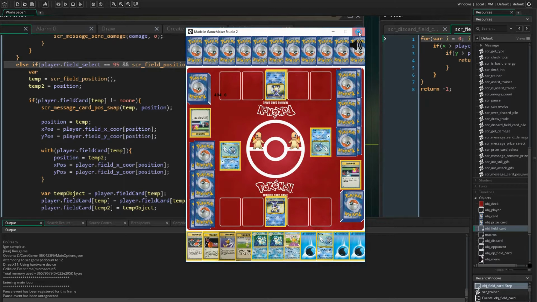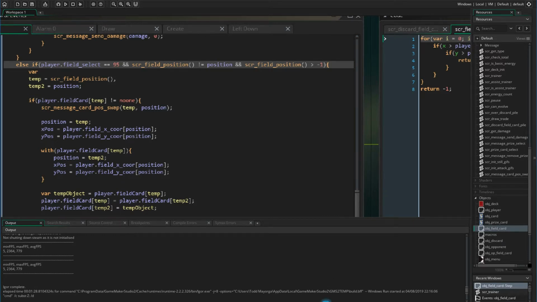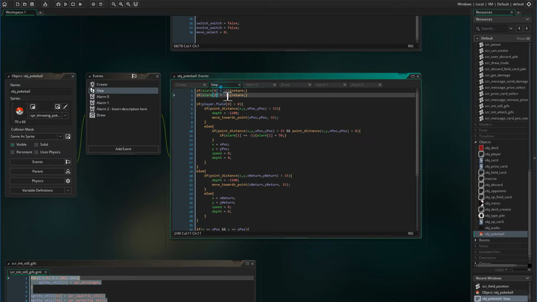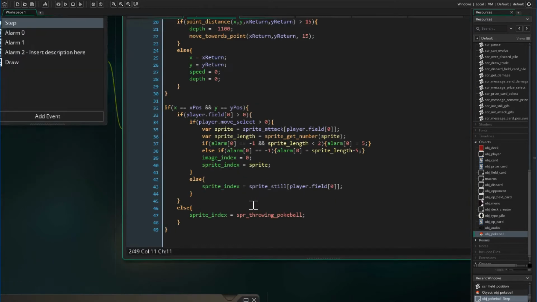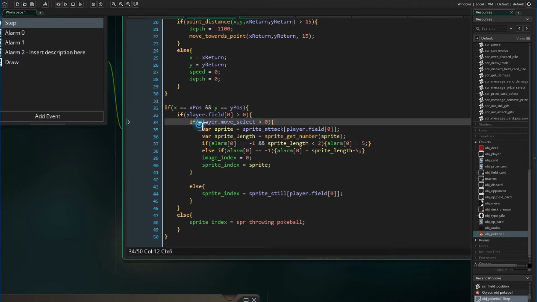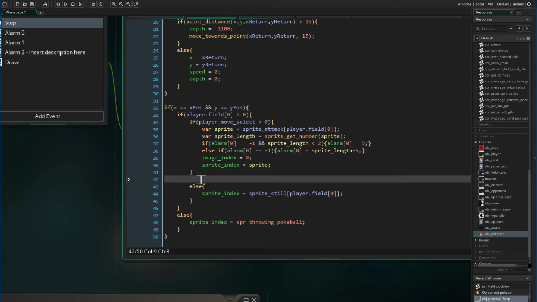So in order to do that, we need to add another condition to our Pokeball object. And this is going to be down here. And the condition we're going to add is going to be at line 42 between the if statement, if player move select is greater than 0, and the else condition.